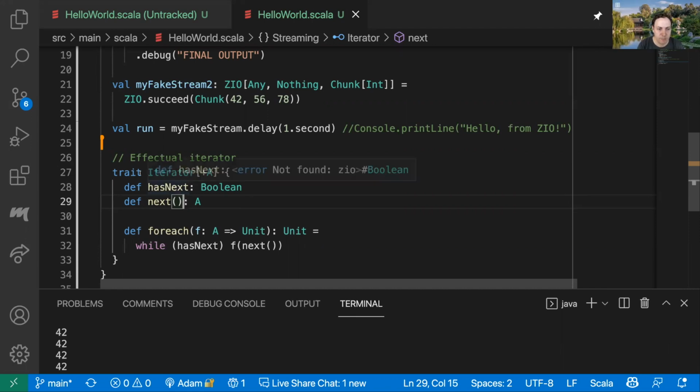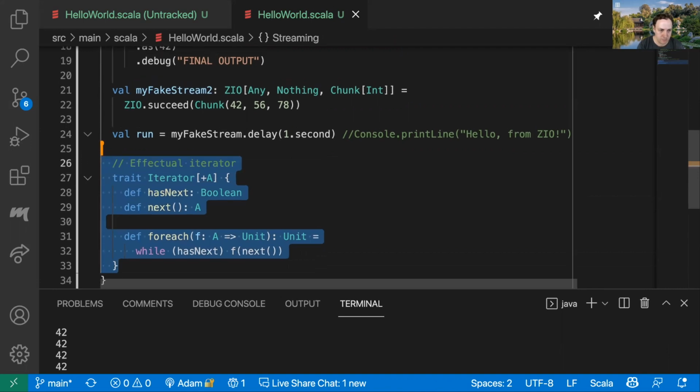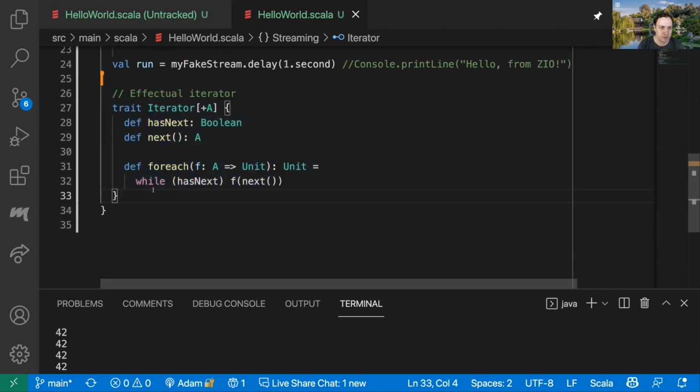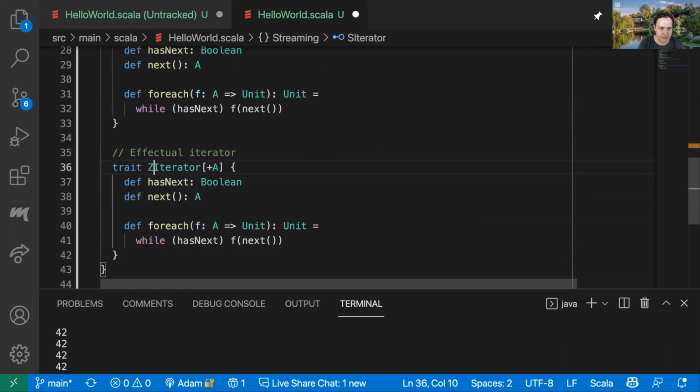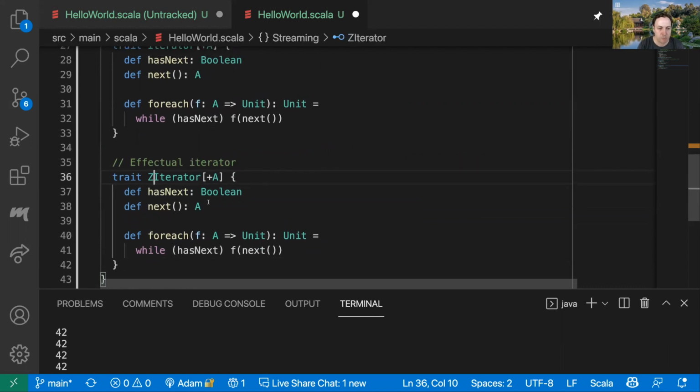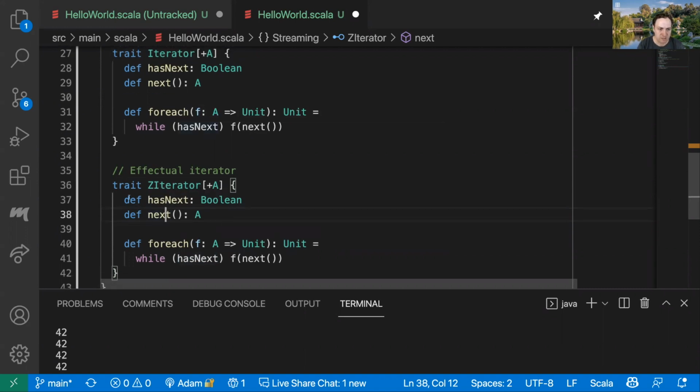So let's think a little bit about how we would take this. So this will be our impure iterator. And let's start to think about how, maybe initially we'll call this a ZIterator, and how we would start to make this interface more purely functional. So it's something we could work with in the context of ZIO and we could reason about in the same way that we reason about everything else. So the first thing we might say is this hasNext and next thing is pretty awkward, because the contract is really, we're always supposed to call hasNext before we call next, because otherwise we could throw an exception. So we kind of have to do this two-step process.